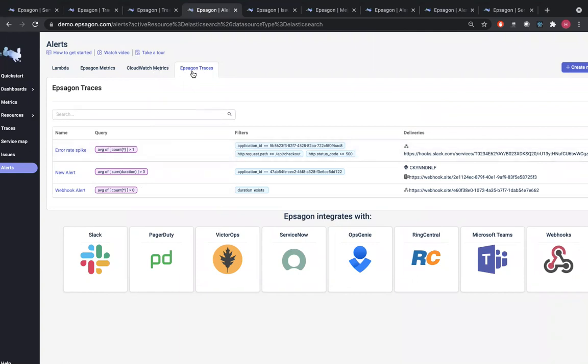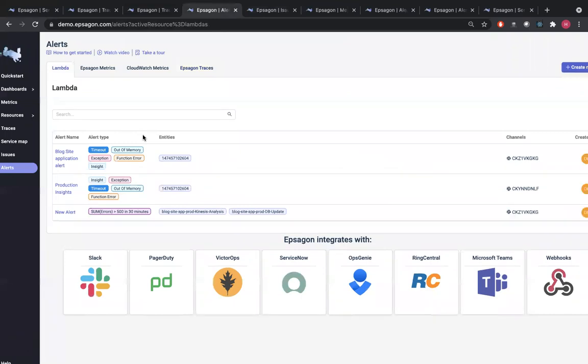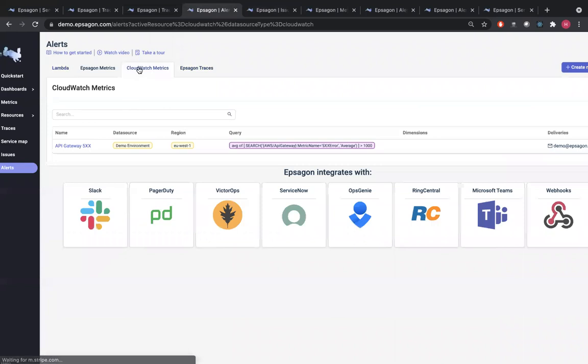And other than just the traces data, there is also what I would say is the standard reason that you want to be alerted on, such as exceptions or getting out of memory. When it comes to serverless functions, for example, you want to be alerted whenever you have timeouts, and all of those exception alerts can also be easily configured here through the dashboards, or you can even take sources from other services such as CloudWatch metrics and so on.